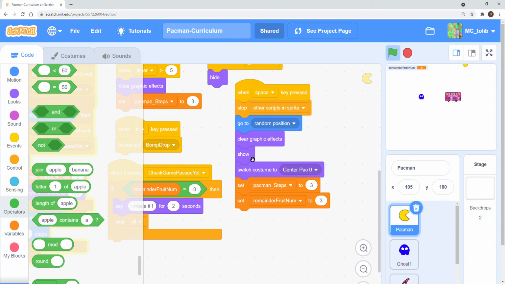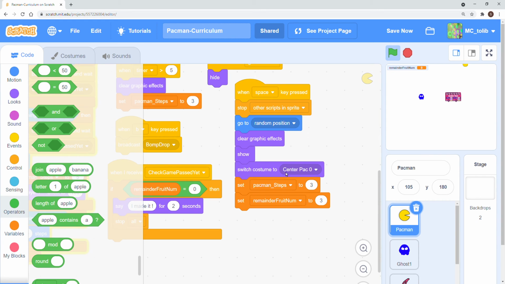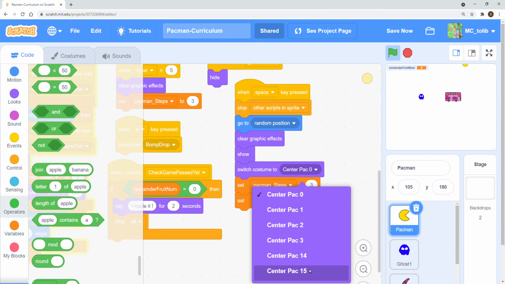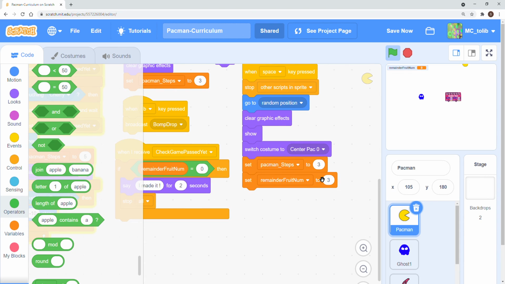And then show, and then switch the costume to this one. So we have many different kinds of costume. Basically the code just sets that to the first one. So here, if you click that, you will see there are many different ones. And then set two variables. The first one is called Pacman step, and the other one says remainder full number.